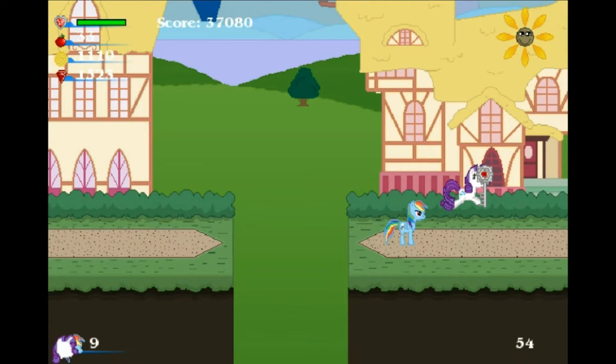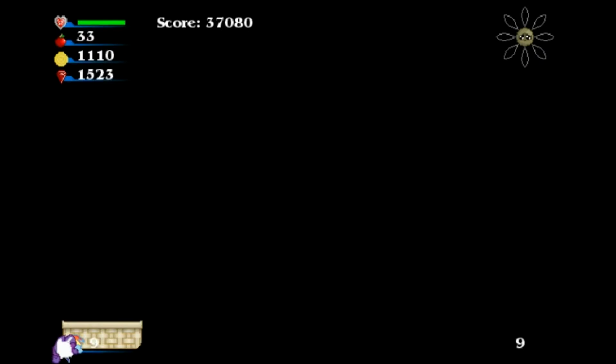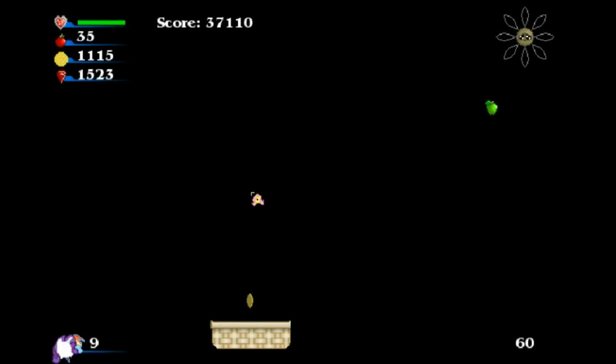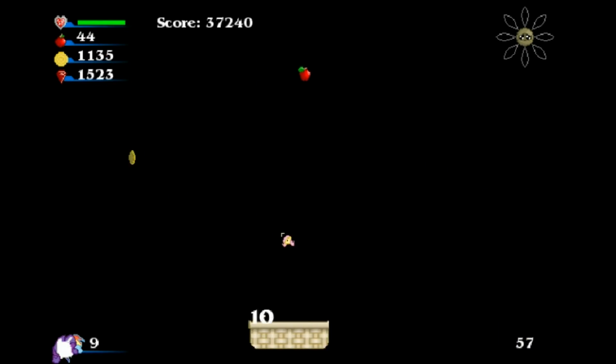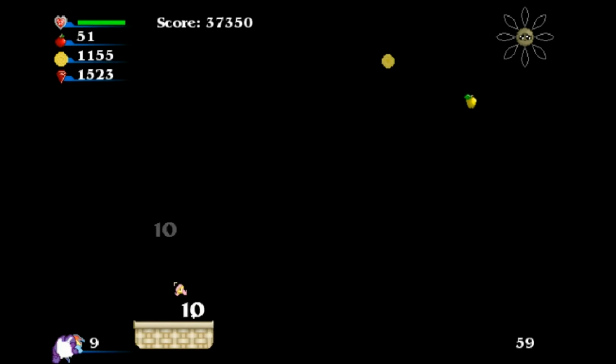Alright. Use the mouse. Okay. Oh, it's the same one as last time. Alright, I'm gonna try hard not to drop one item. However, I'm pretty sure it's gonna get a lot tougher with every level that I complete. Well, I said I wasn't gonna drop an item, and yet I drop an item. And I did not want to.